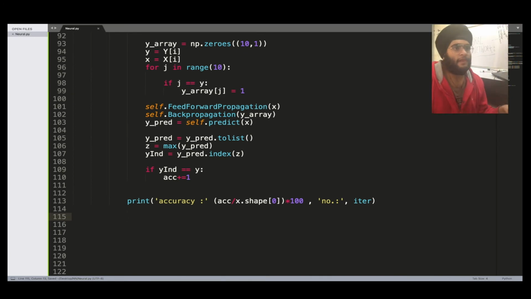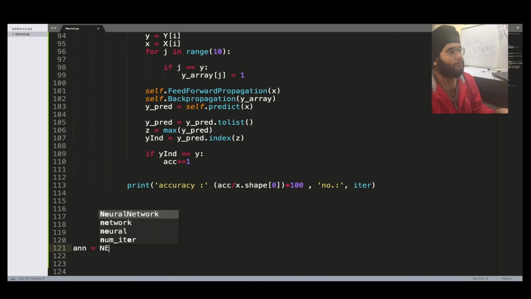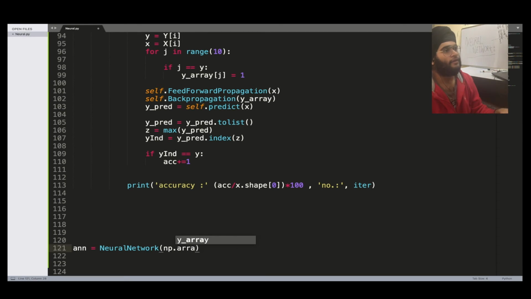Yep. And now first of all I need to create an object. So ann is equal to neural network, pass a numpy dot array here, and the array should have 784 comma 128 comma 10.